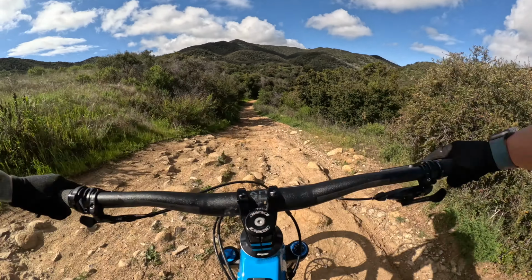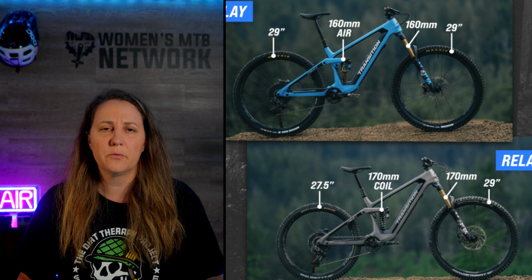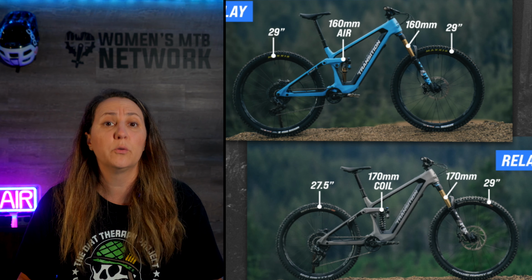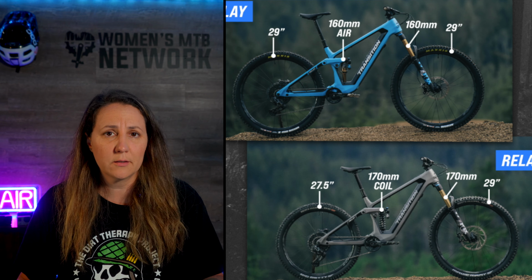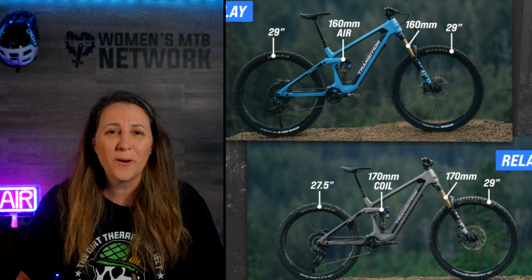I touched on this earlier, but there are two versions of the Relay. There's the Relay and there's the Relay PNW. Both come in alloy and carbon. They are the exact same frame with different components. Both can run 160 mil of travel in the front and rear or 170 mil of travel front and rear. Both can run coil or air shocks. Both can run a 36 fork or a 38 fork in the front. It doesn't matter. It's so customizable to what you want to ride and the terrain you want to ride it in.